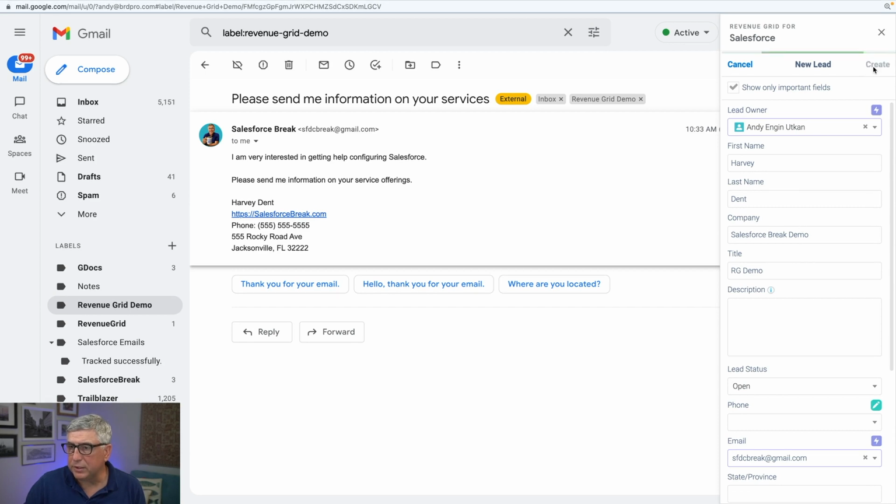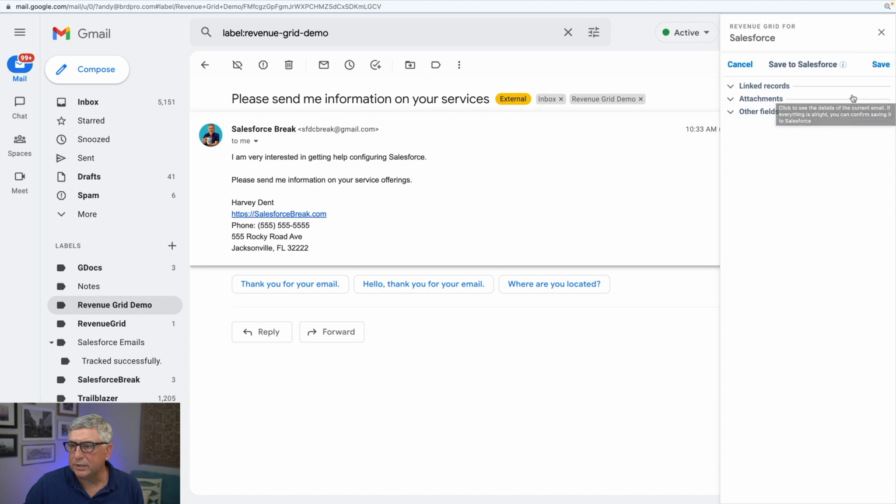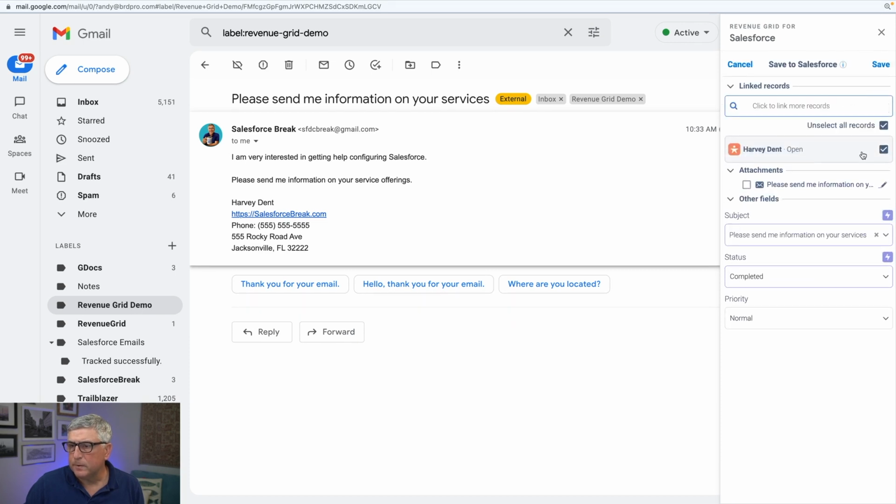And once you create this one, you'll see the progress bar here, and you'll know immediately that the record was created in Salesforce because you see the record here. That means it's a lead record, and it's an open lead here, right? And obviously what you would want to do in this case is you would want to save your email and associate that email with that lead record. So let's say I want to save this email, and it is associated now with the lead record.